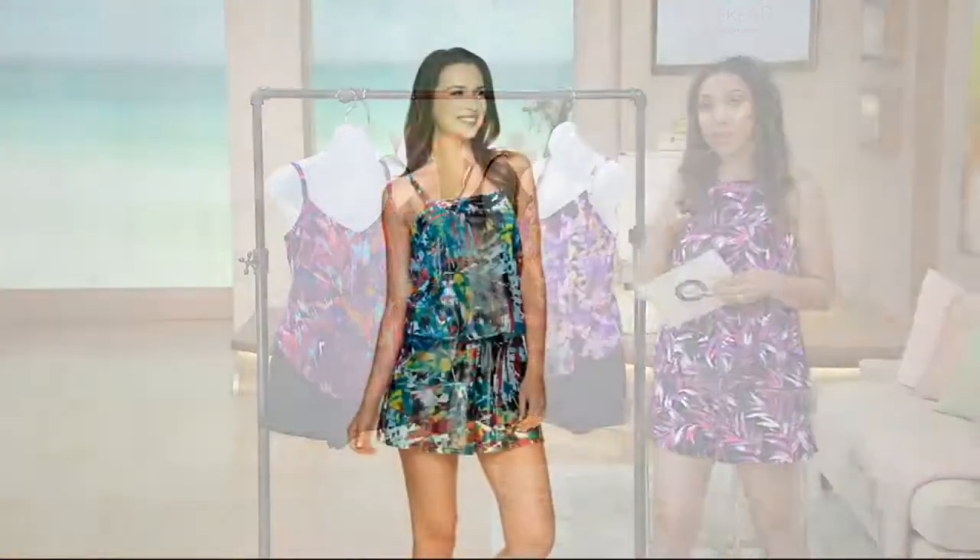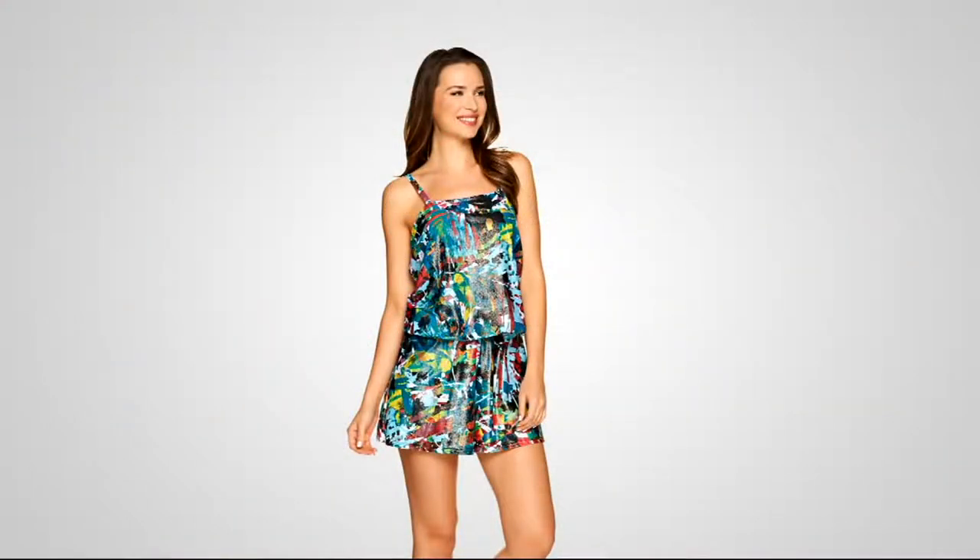Here's another Saint-Tropez swimsuit we won't have time for a full presentation, but it is available — this foiled palm station blue sarong romper. It's a one-piece you just pull on. The top blouses at the waist, giving you great tummy coverage. That foiling gives it a little bit of a metallic finish — a really cool, modern print. It's available on four easy payments of $10.99.